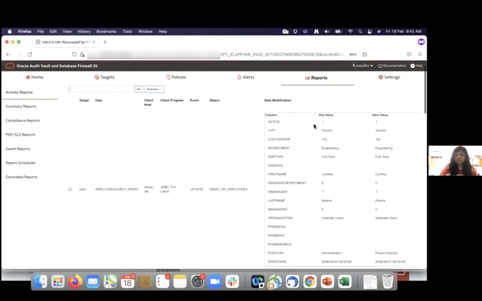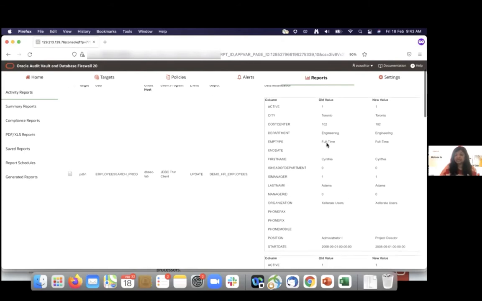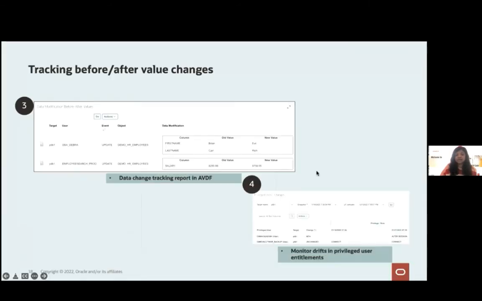You would see the data, what has changed, what had caused the change to that particular table or the schema, and what exactly is the change, the old value and the new value. If you see here, there is one update that has gone in and that's been captured. So this is a cool way of tracking some of the sensitive column data changes. So if you're concerned about something that's happening on the credit card transactions and what has changed, what value it was before or after, this is one way you can monitor it quite closely. So that's one thing.